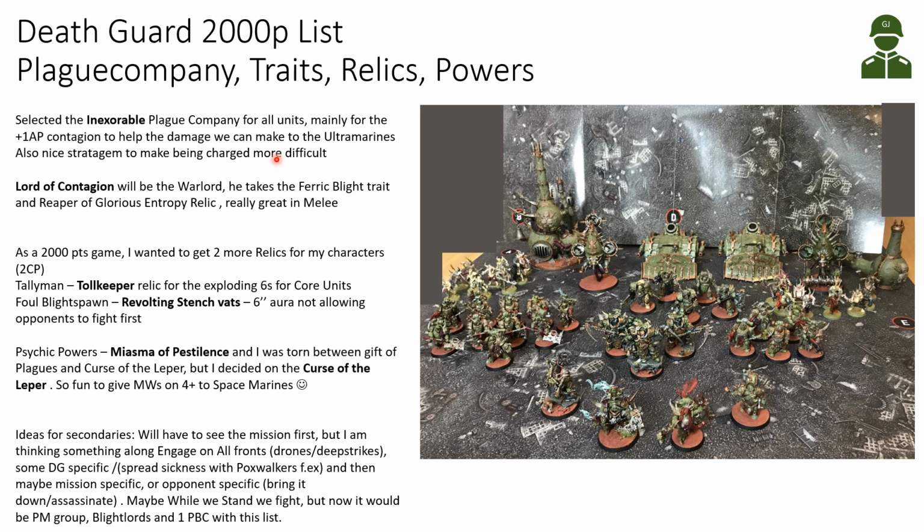A lot of things can benefit, at least for the +1 AP, if we can put the contagion, the Ferric blight, to the opponent. And also it gives access to the nice stratagem of making it more difficult for the opponents to charge our units. For example, if there come some Space Marines and want to charge the Plague Scrollers, maybe this stratagem could provide helpful, giving -2 to the charge roll.